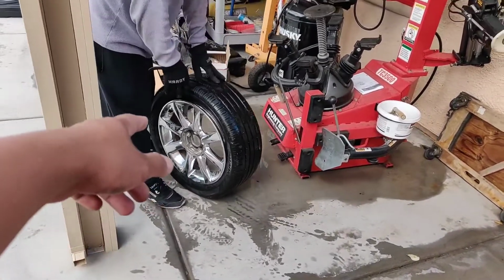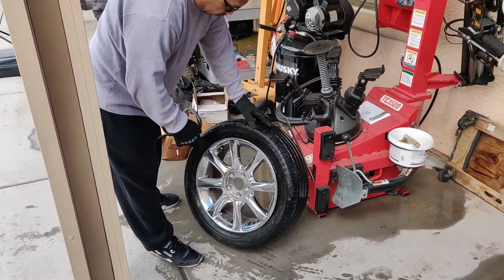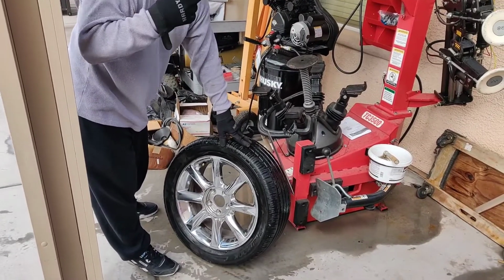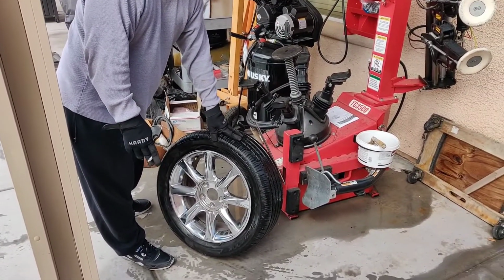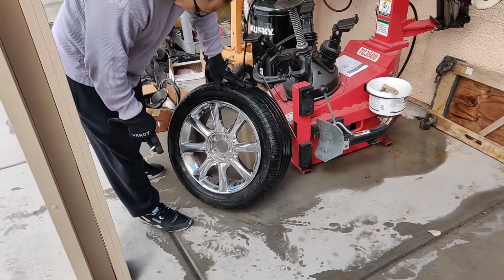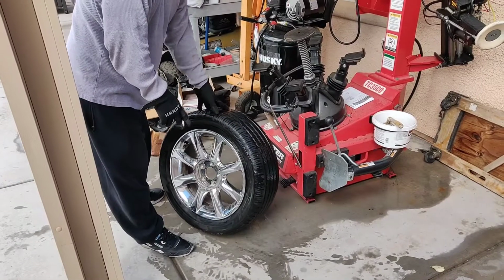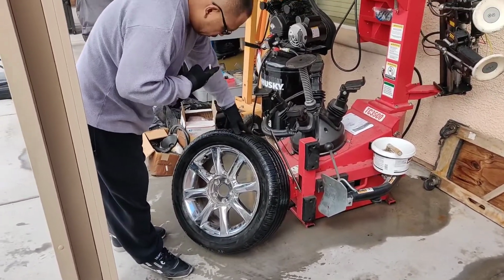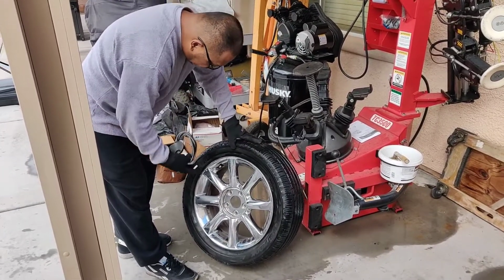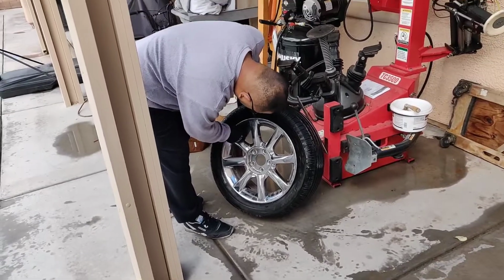Can you just change the stem on there? All we need to do is change the stem. We don't even have the puller though. What? We don't have the puller. So we can't change the stem? That's where it's leaking from. Yeah, we can just get a wire. I'm gonna take it out though. Oh, okay. All right.